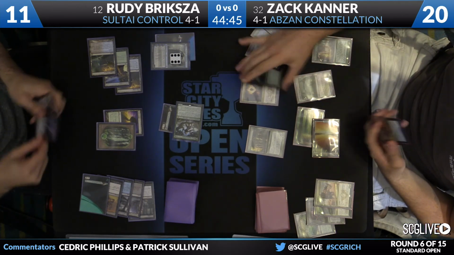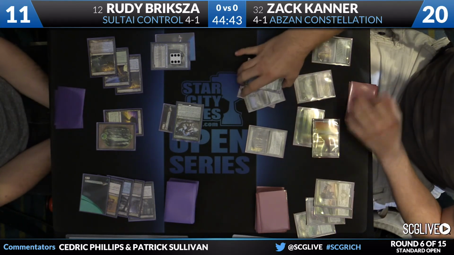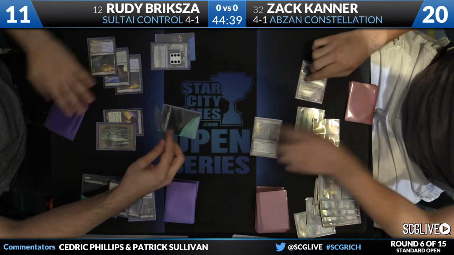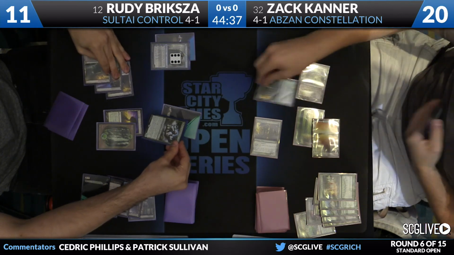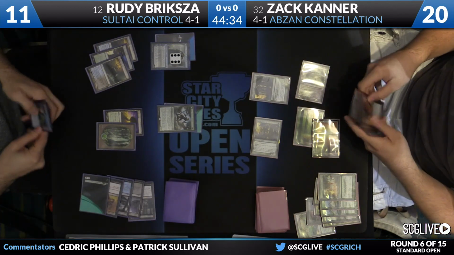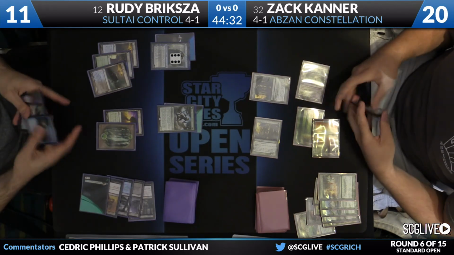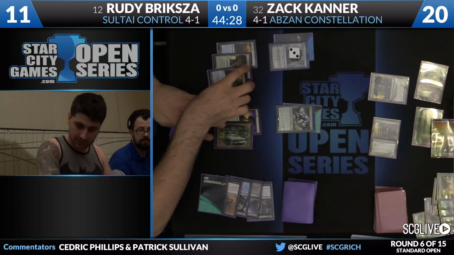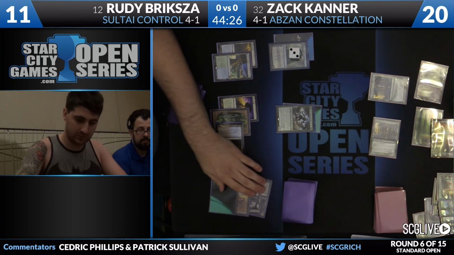Make it a third Courser. So Cantor is having some mana difficulties at this point. There's a Scry added, and he passes the turn back over to Briksza. Jace is going down. We'll see what's flashing back, it'll be Thoughtseize.